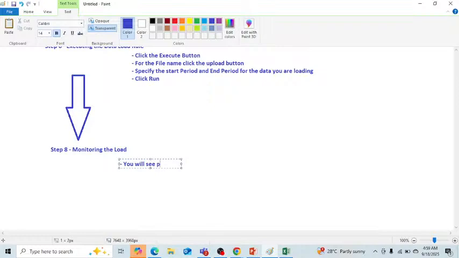You will see the process ID and click on the OK.